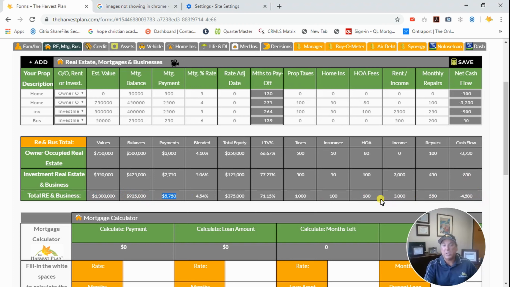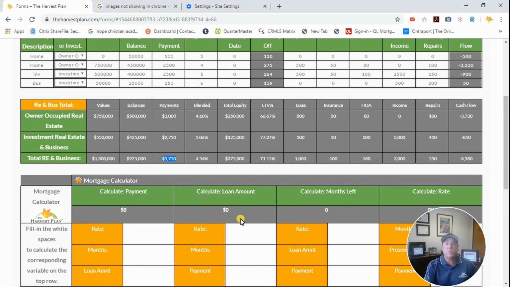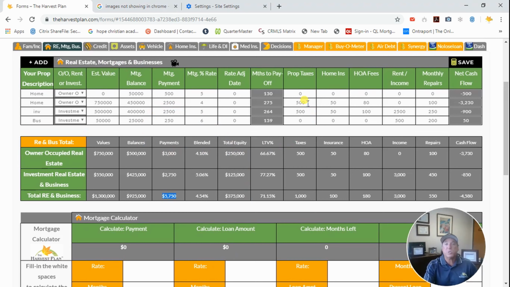payments, and cash flow. One more item on this page we're going to get to in the next tutorials is how to use this calculator. That will be beneficial and helpful. We're not going to go through that right now. Right now we just want to go through this top section and make sure you understand it. A couple of items I didn't mention. It shows you your total equity for your owner-occupied plus your investment and your total. You can see your loan to value. Loan to value means how much loan do I have divided by the total value of the property. And this is an important number because that's going to impact your lending and financing opportunities and prices. So that's pretty much it.